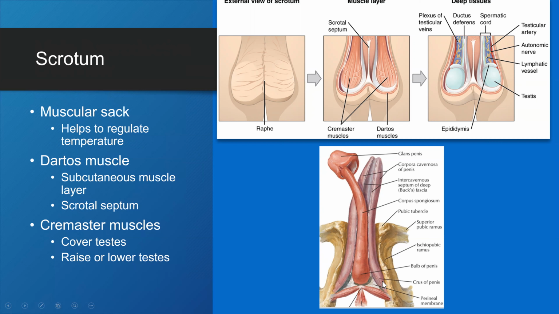And this is the crura that I told you about. So we have the penis, which is made of the glans of the penis, then the body, which is made of the structure called the corpus spongiosum, and then the bulb of the penis. There are also two other erectile tissues, the corpora cavernosa, and they extend to form the crus of the penis, and the crus of the penis attaches to the pelvic bone.